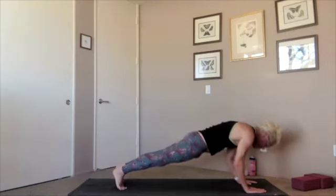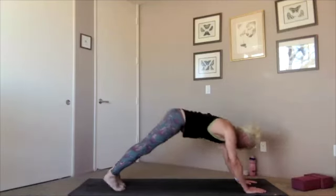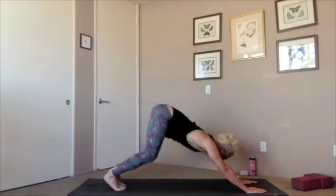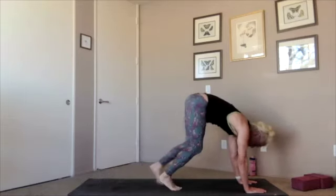Exhale and lower halfway or all the way. Inhale, bring your heart forward. Exhale, back and up. Inhale, bend your knees, look forward. Exhale, step forward.